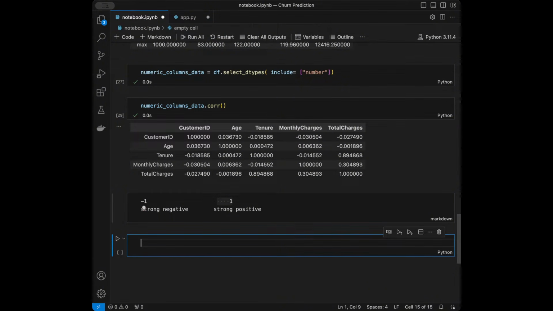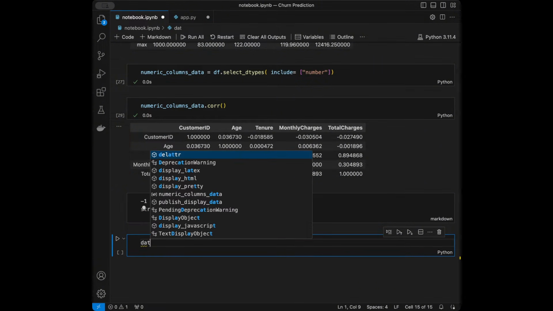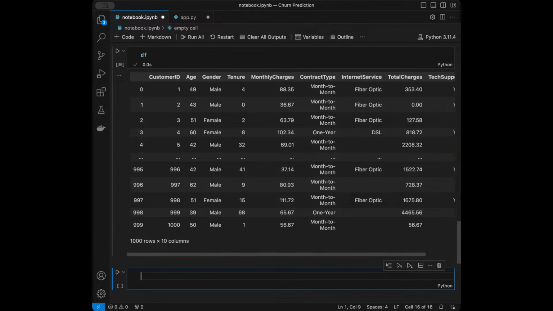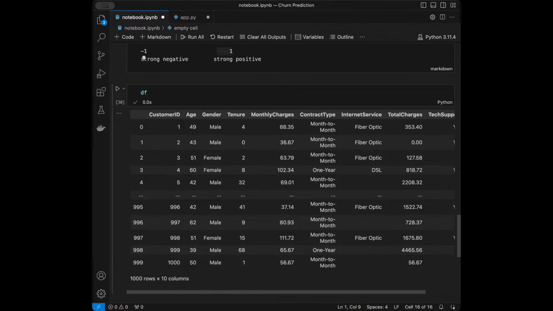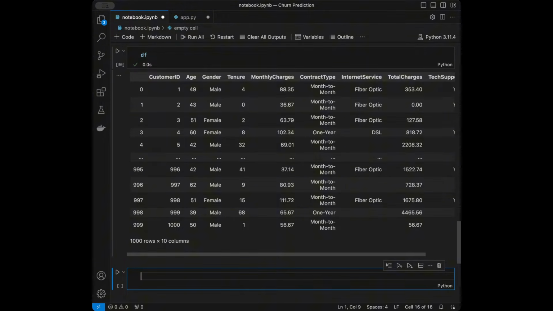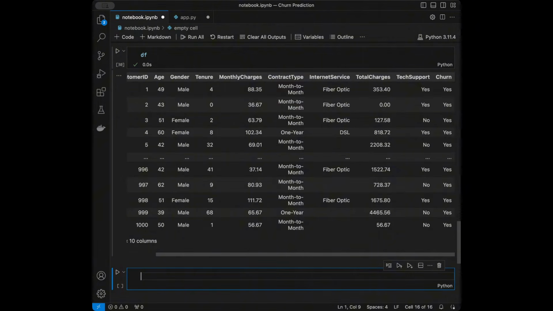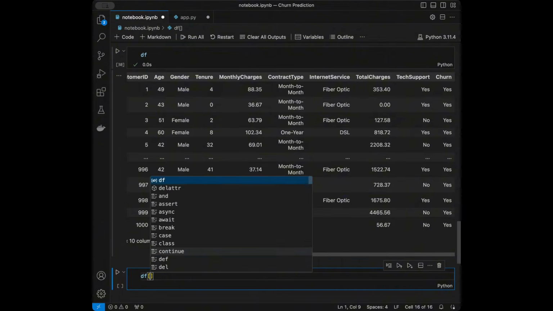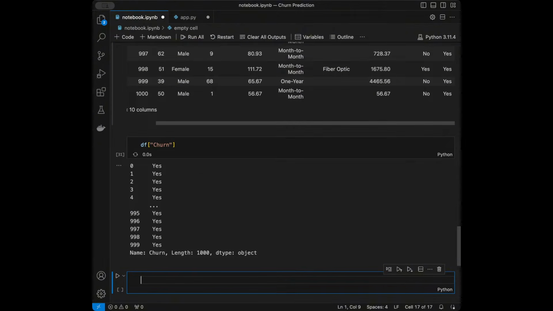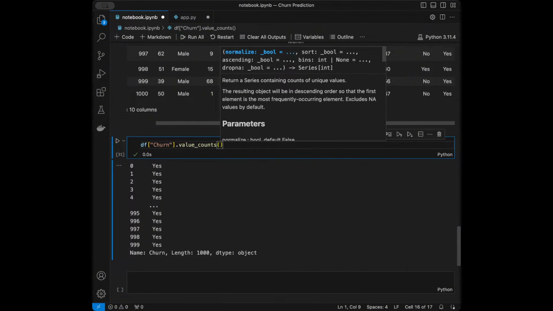Okay, so as the next step, I'm going to call the data again, and let's say we want to do some kind of analysis on these columns. Let's do some group bys, data visualizations, and more. So I want to start by seeing the value counts on the churn column. So I'm going to filter the churn like this. I'm going to have a pandas series, and I will call value counts in here.